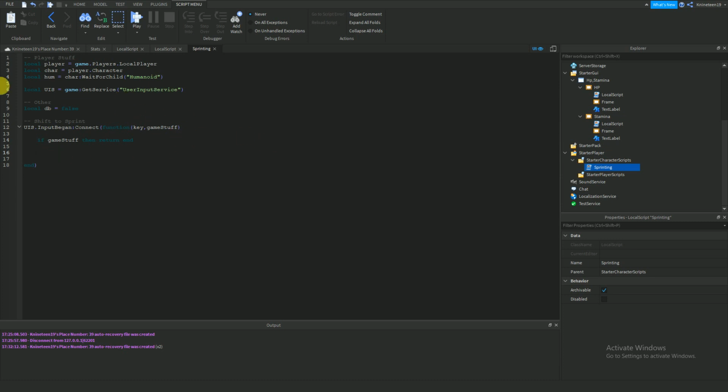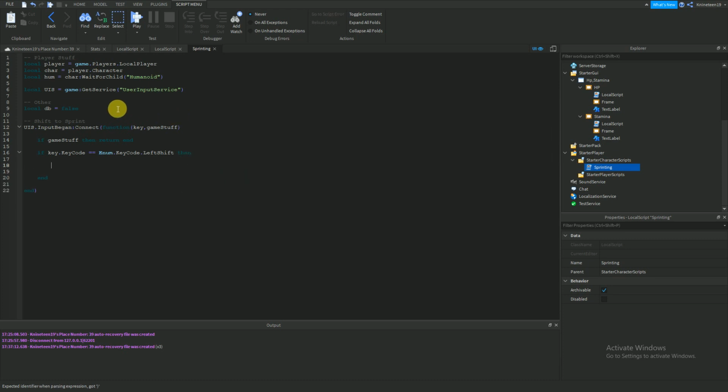Okay, so key.keycode left shift, or you can do control or whatever key you want to do for sprinting.